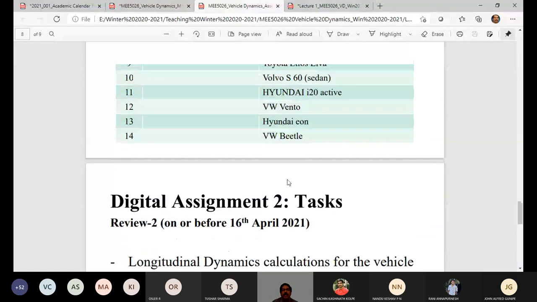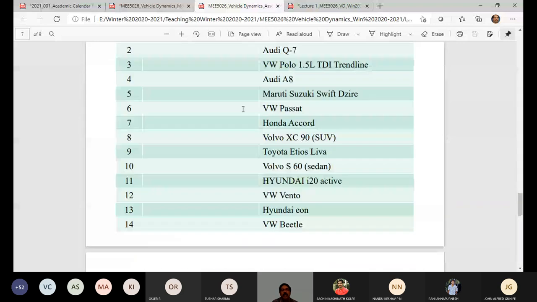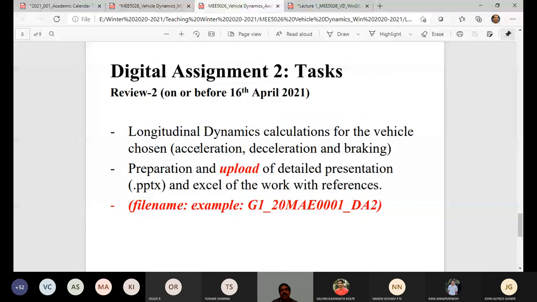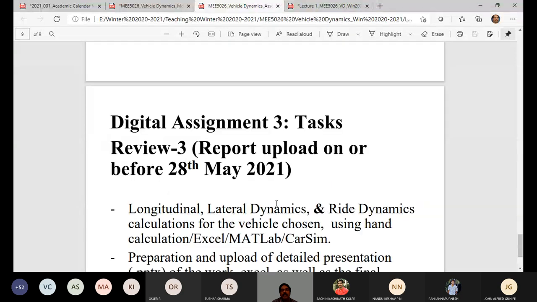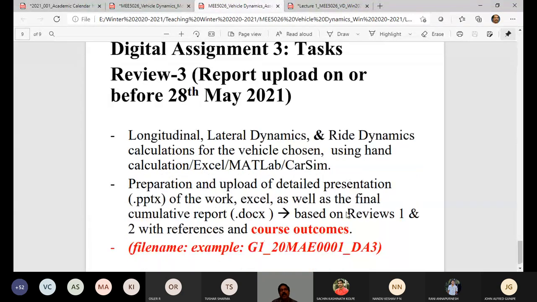And then the DA2 task, which would have 5 marks weightage. And then task 2, 10 marks weightage, wherein as you learn the portion for CAT 1, longitudinal dynamics, you should apply those data and do all the necessary calculations, which I am going to teach in parallel. So this is your DA2. And DA3 is the extension of your understanding with the data that you collected. Maybe you did not collect everything at first sight, and you do the lateral dynamics aspect with additional data. So you can always update your data of DA1.